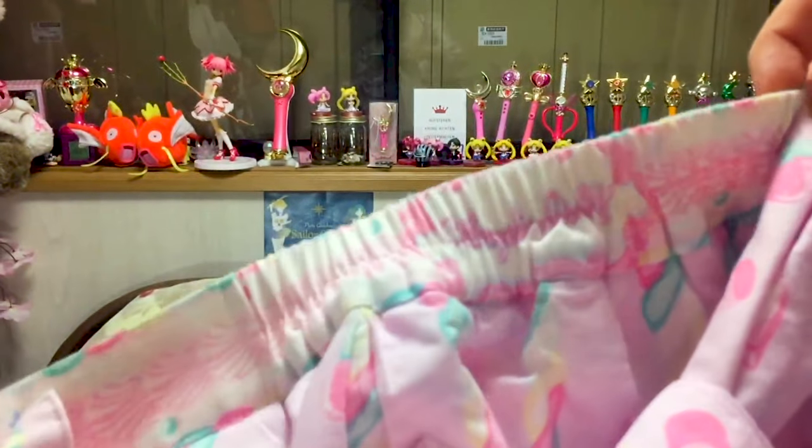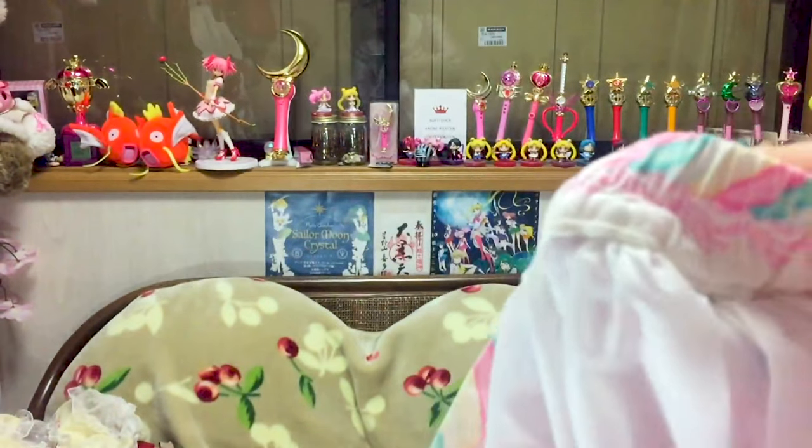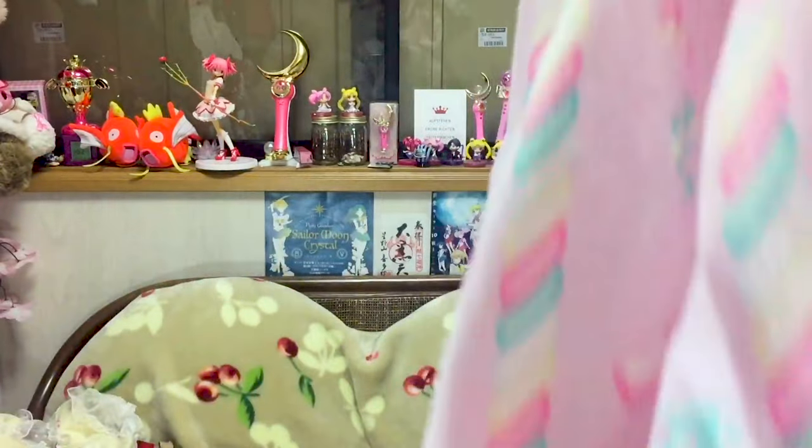Shirring on the back. Yes, it has lost a little bit of the color because it's already second hand. Apart from that, I'm super happy and I will not complain. It's a very, very fun print. This is why so many girls love this dress so much. So, since we're here, let's go and try them on!